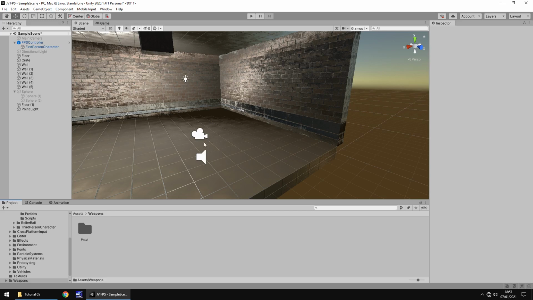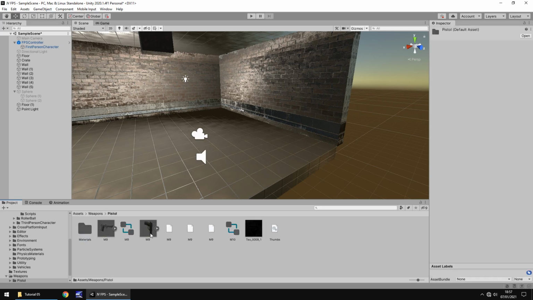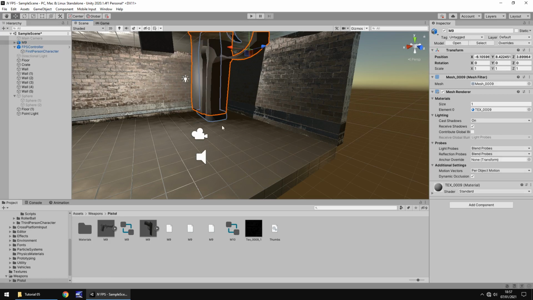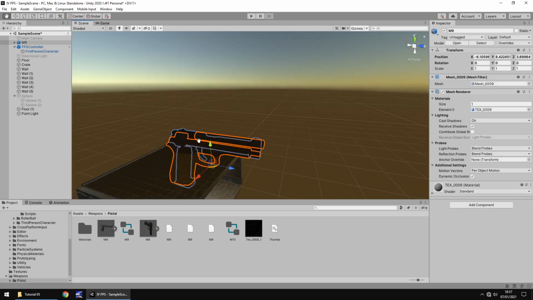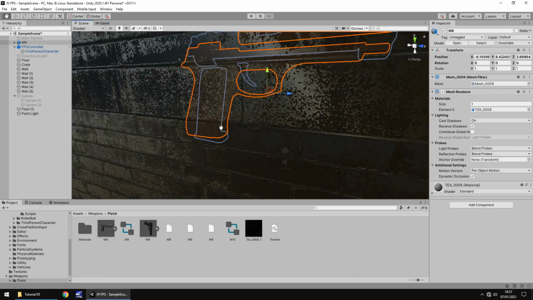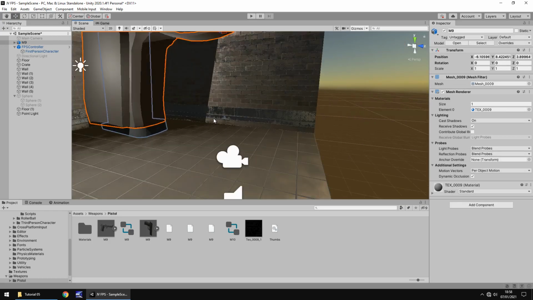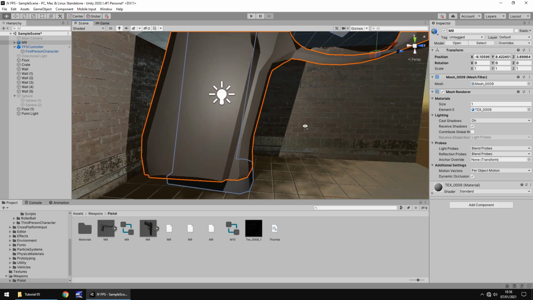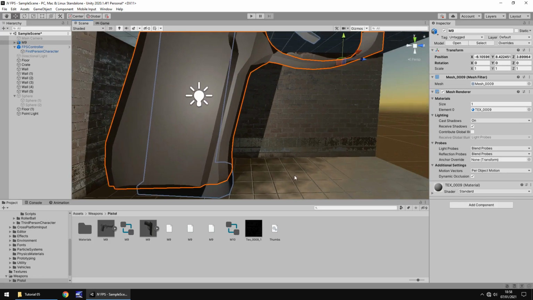Anyway, let's bring our pistol into the game. So if we go into our folder, you'll see a couple of different options. We want this M9 right here. Drag and drop into Unity, and it is fairly large as we can see, but it's going to serve its purpose well enough. Let's reduce the size of this weapon and play around with it a little bit and see if we can get it looking a bit more, well, weapon-y, I guess. Is that the right word to use? It is the right word now.